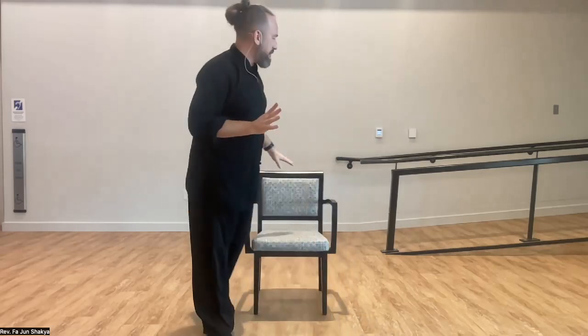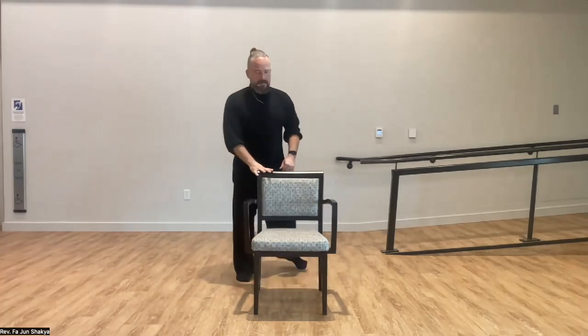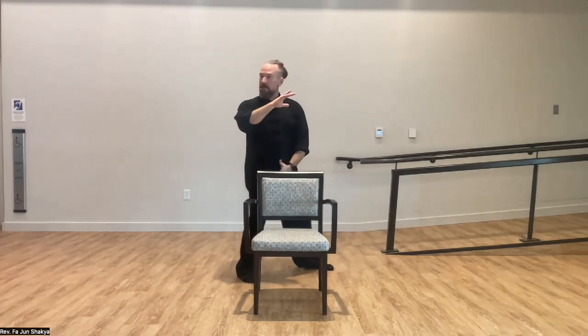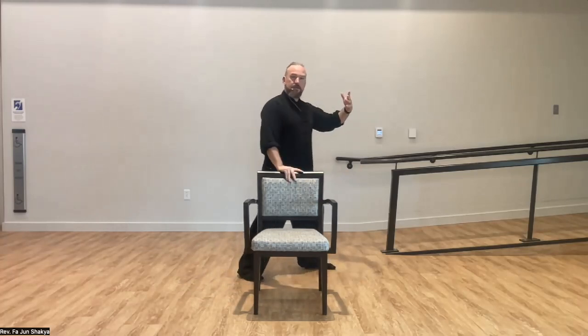Okay, so that's quite simple. You could add that into your repertoire if you're doing 5 minutes a day, Tai Chi ball. But what I want to show you is if you look at the video, last time we did the first move in the form, which we're not going to do in detail today, something slightly different. But if you go back to that move, we had this move called Parting the Wild Horse's Mane. We did that with support on the chair, and then we also did that free form. So what I'd like to do is the preliminary seated exercise that helps you learn this hand motion, and then we'll weave that back into the standing next week.